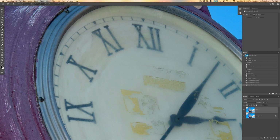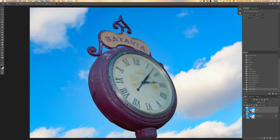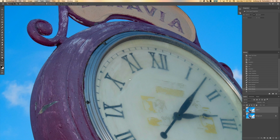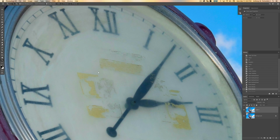So not bad, as you see. I mean, it kind of does the job. I can use my clone tool. I'm not going to walk through everything right now, but as you see, I could kind of refine that. Right now I'm using the clone stamp tool. I'm not going to do that here, but that gets rid of that little part. And again, I'm not trying to make this perfect, but I want to show you how quickly we can do this using our clone stamp tool.